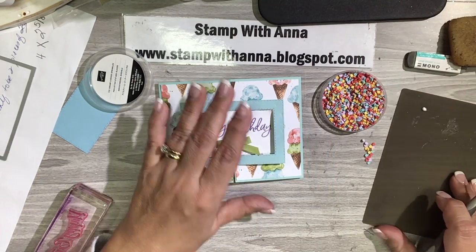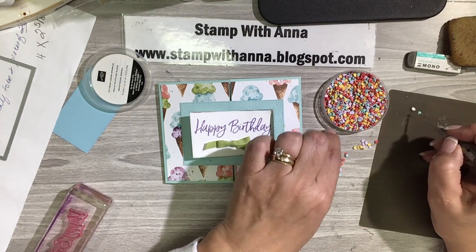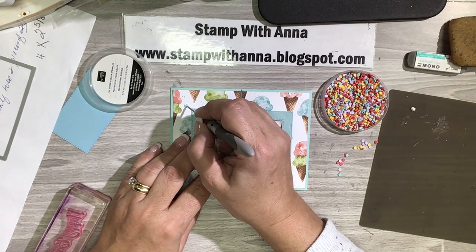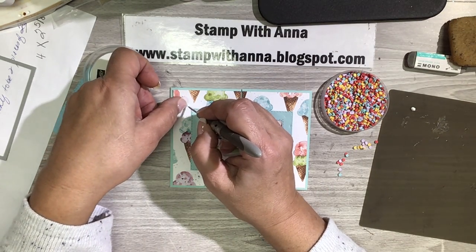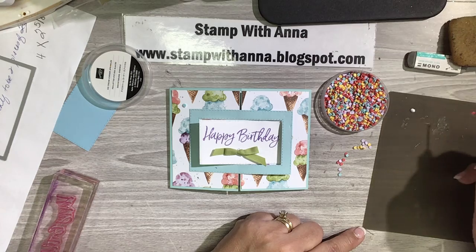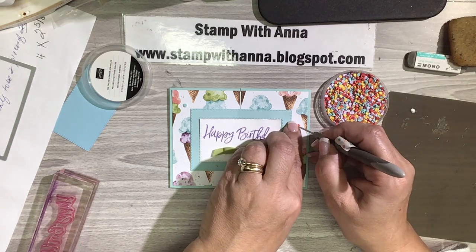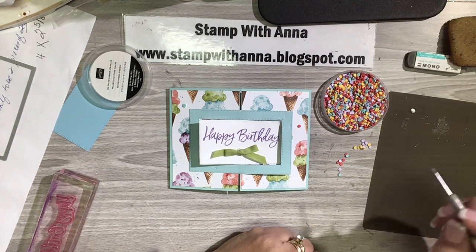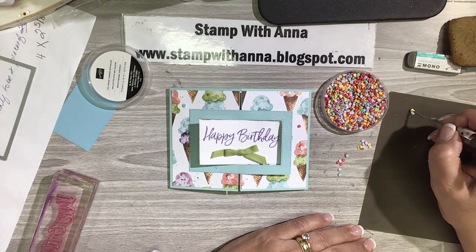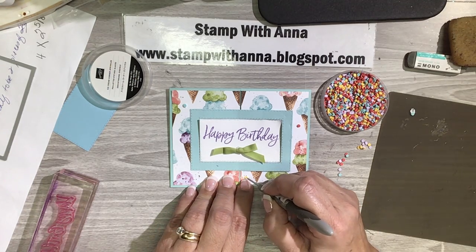So here is a little pool party one. I grabbed it with my little pierce tool, and I'm just going to dab it into the glue. Now it is going to dry clear, so not to fret if you see a little bit of glue on it on your project. Put another one right here. I like to do things in 3. So I'm going to take another one. Oh, there's a blue one attached to that one. You only want the yellow one. I'm going to put that down here.